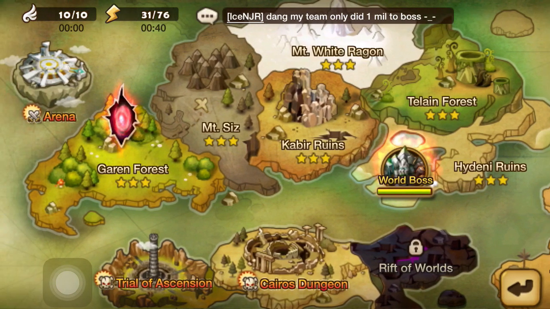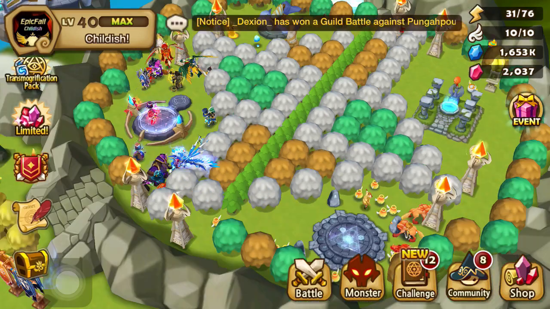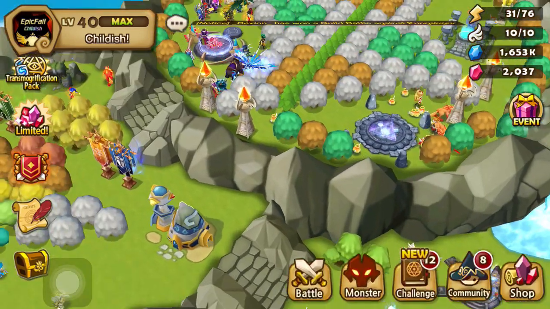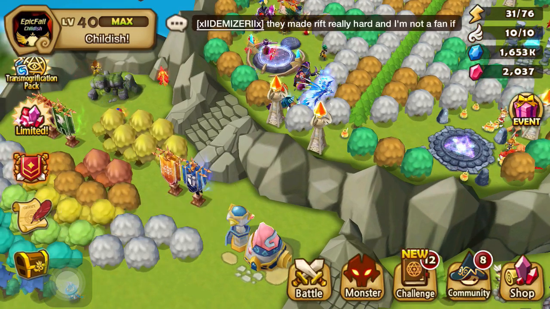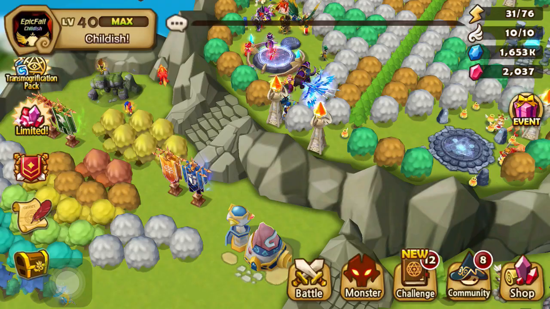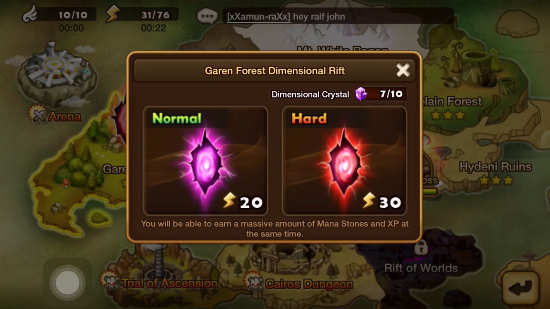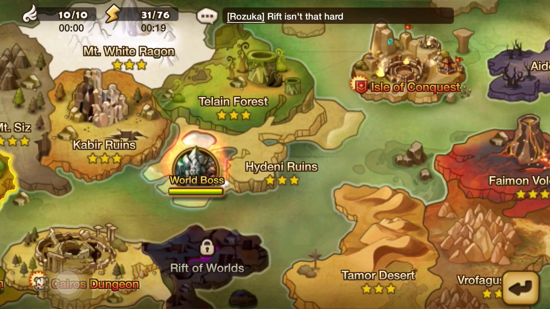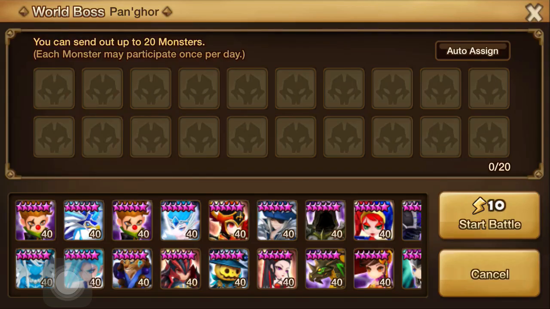The first thing, obviously, you'll have the option down below here to buy the transmogrification. And then it's going to say here, complete the Rift of Worlds prerequisite, right? So in order for you to do that, you're going to get into one of these dimensional rifts, clear it one time, and then the world boss will open. And of course, once you get that done, then you can go ahead and do it.